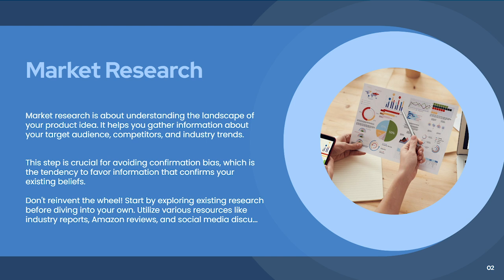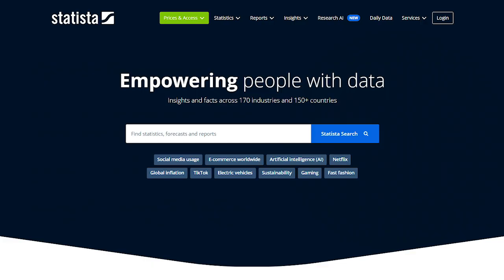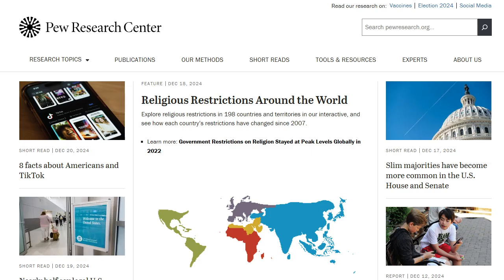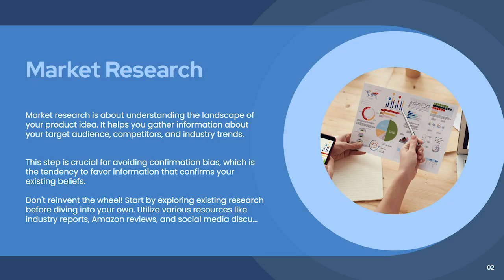Try to find survey, public data, and reports. Look for reports on Statista, Pew Research, spelled P-E-W, or government databases. With these, you can identify trends, you can look at your demographics, and you can find gaps in services that those people need. Most importantly, you are trying to find the struggle and swoop in and mitigate and solve that struggle with your product. That's what gets people to pay money.